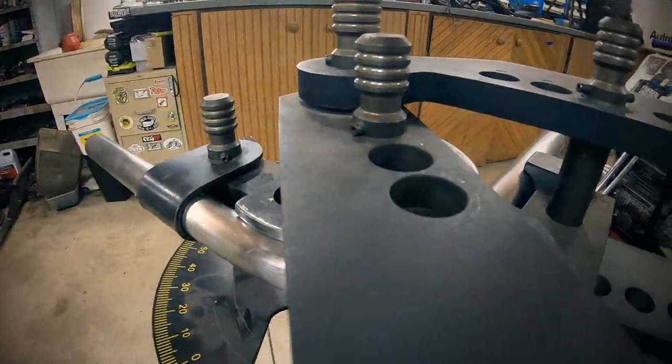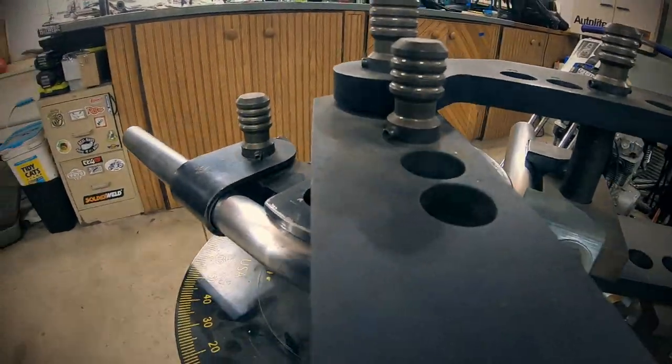So I went ahead and bent up some top pieces in my bending die, which that's a special tool, and I said that we weren't going to do that. But remember, you can always cut up old handlebars that you pick up at swap meets and stuff like that. That's how I used to build handlebars. You just have to use your imagination. Just make it happen. Use what you got.